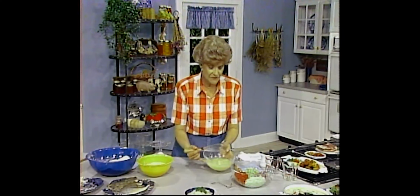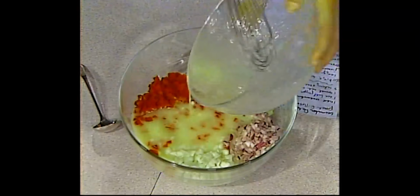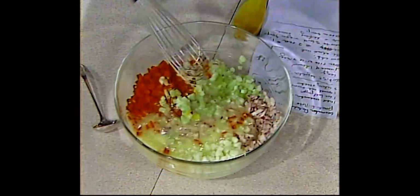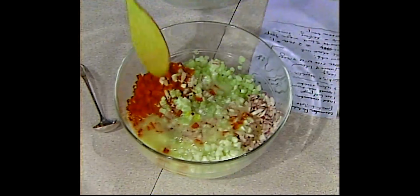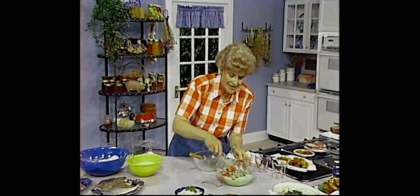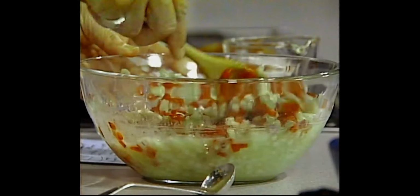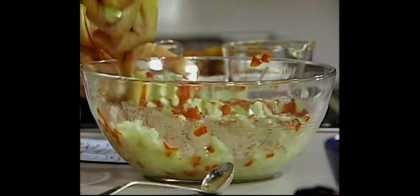Now we're going to pour this dressing over the diced vegetables and mix that together. Switch to a spoon. Now this should be marinated, or it should be allowed to macerate, I think would be the proper word, for at least 2 hours at room temperature, and then put it in the refrigerator until it's ready to be served.